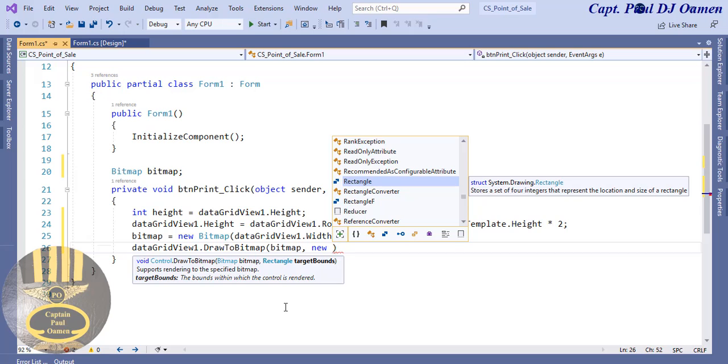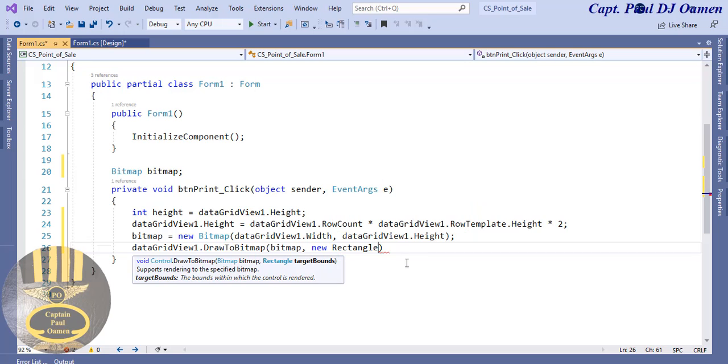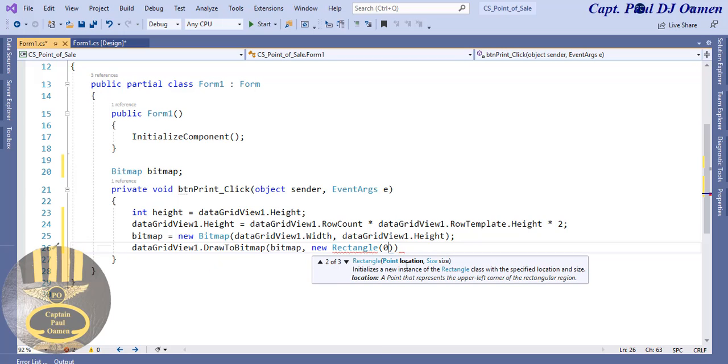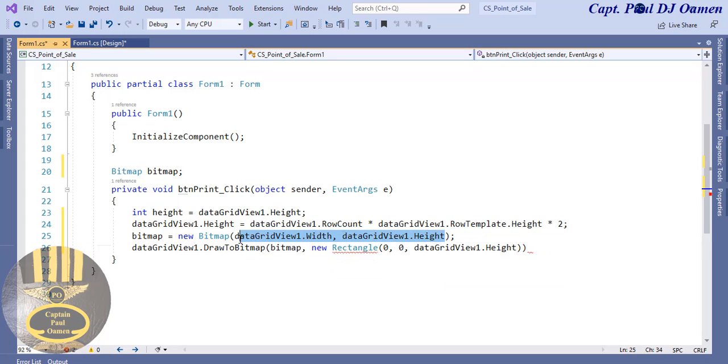That's a rectangle, not a triangle, and the coordinate for it is going to be 0 by 0. That is going to be the coordinate of my data grid view, dot width and the height. So grab all of these, copy that and paste that in here, and enter semicolon.